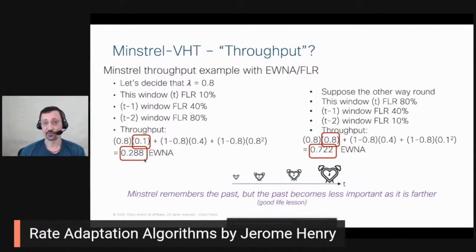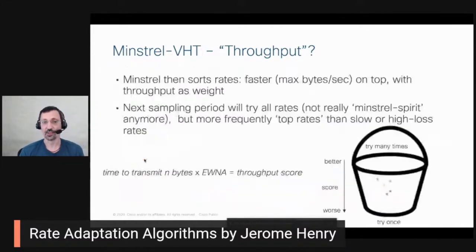And that's a good life lesson, right? You want to remember what happens now. That's your present. You want to remember somehow what happened in a few times of your past, but very far away things, people have changed, you as well. So you may want to start forgetting old stuff. That's the logic for you now. Okay.